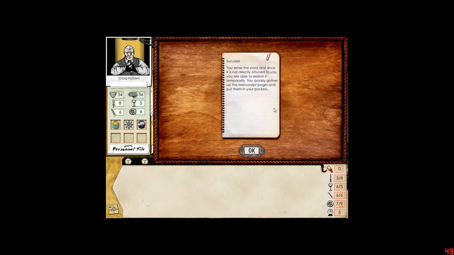You sense the ward, and since it is not directly attuned to you, you are able to defeat it temporarily. You quickly gather up the manuscript pages and put them in your pockets.